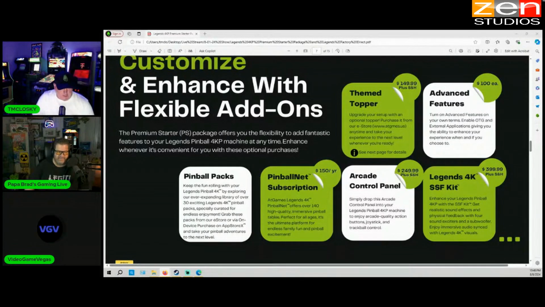Yeah. And when you're a kid, you never thought this was coming. No, never. You had to go to the arcades and put the quarters in. It's like, man, I wish I had one of these at home. Now you can. Team McCloskey, now we got them all. Yeah, we got them all.